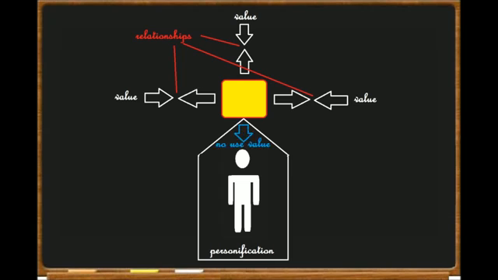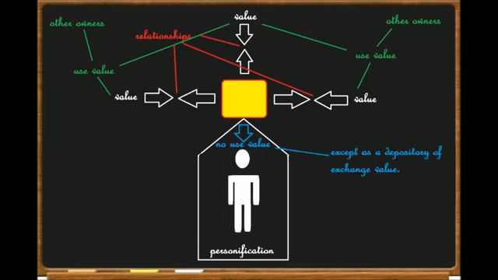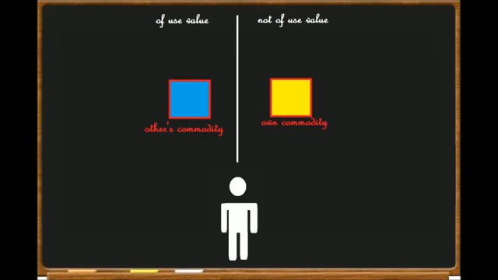For the owner of the commodity, he must have no use value in his own commodity, otherwise he would use it, and not bring it to market. It must however have use value for other owners. For the owner it has only use value as a depository of exchange value, a means of exchange. When exchanging, the owner exchanges for something of use value to him, and sells that of no use value to him, but of use to the buyer.